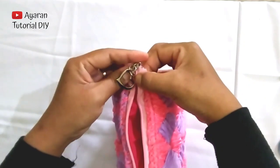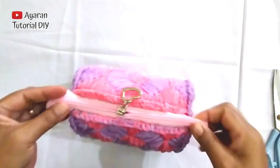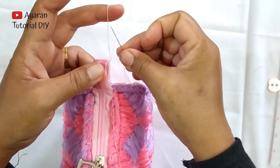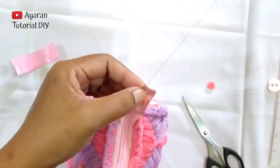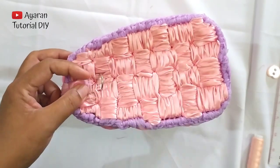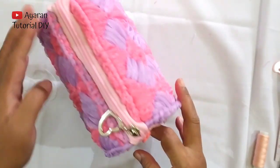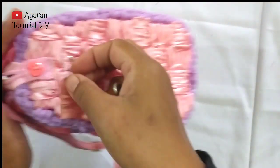Well, now it's time to put the slider on and then close the ends of the zipper with a ribbon and a button. Okay, the sling bag from the plastic canvas and ribbons is ready now. It looks so lovely, right?